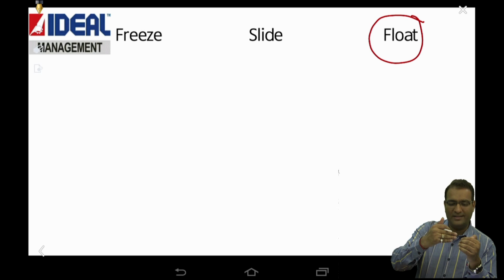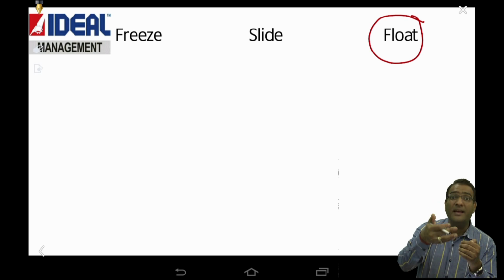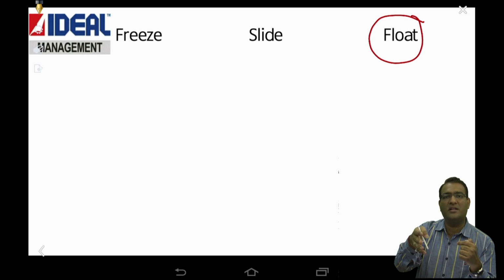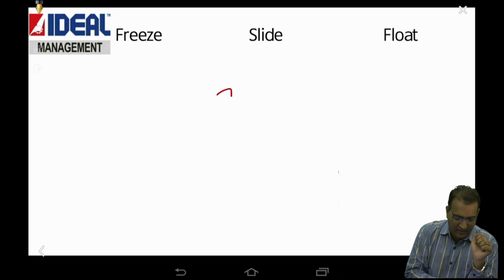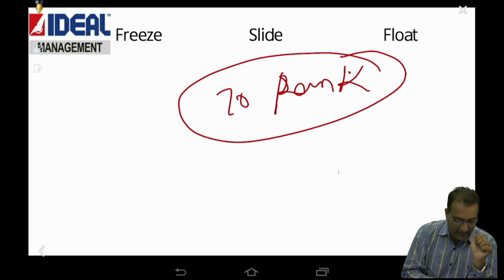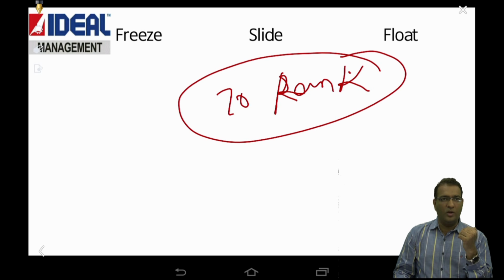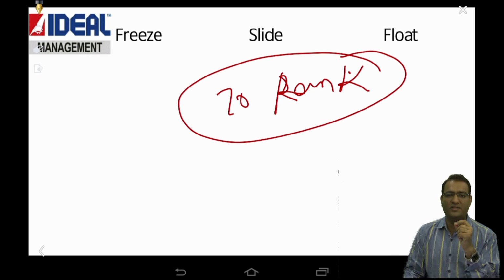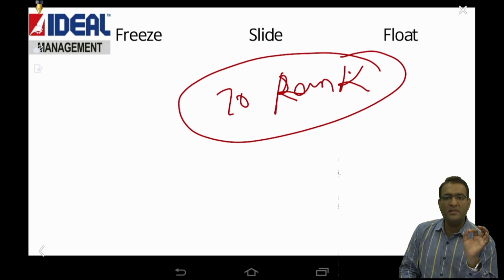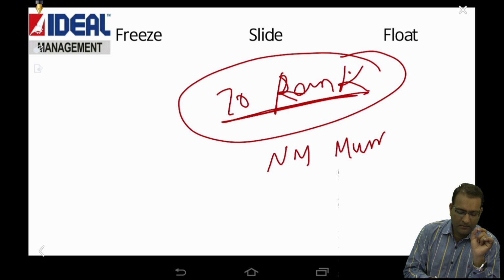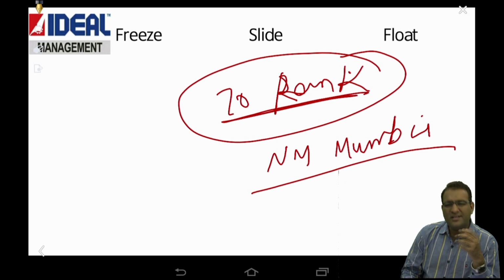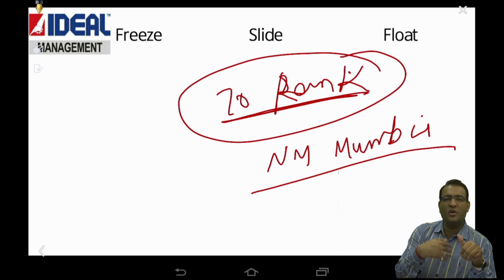What you are saying is that in the next round, if I get a better college, please transfer me, otherwise this admission is confirmed. Now what will happen is, someone who's got, let's say, rank 70, please understand this properly, because even a lower rank person can get a better college. Even if you've got rank number 70, this person might have already got Mumbai. So in the first round he tried. It says this person is not going to get JB.